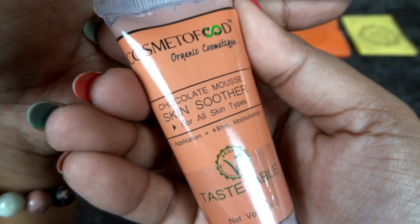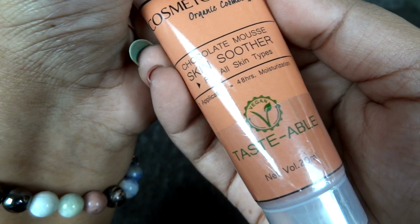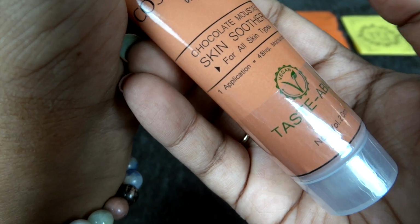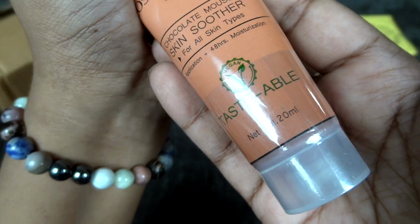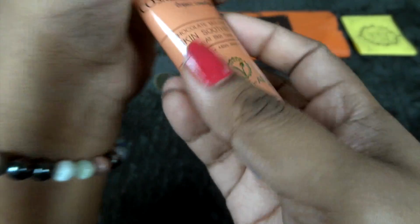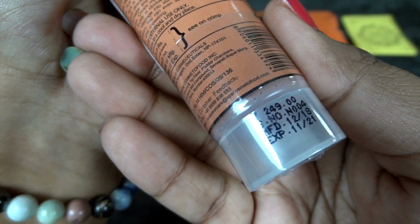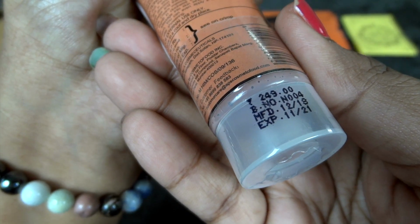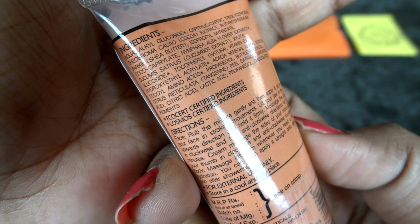So the first thing I see here is this Cosmetofood Organic Cosmetic Chocolate Mousse Skin Soother for all skin types. It says one application stays for 48 hours, moisturization. Tastable, it's so organic you can even taste it. It's a 20 ml size. Cost of it is 249 rupees. So a luxury product, I would say, expires in 11/20/21. And here are more details about the product, the ingredients, etc.